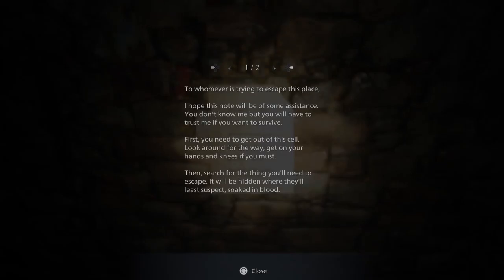To whomever is trying to escape this place, I hope this note will be of some assistance. You don't know me, but you will have to trust me if you want to survive. First, you need to get out of the cell. No shit! If I would escape, I have to leave where I am? Well, that's the number one good tip of the day. Let's continue. Look around for a way. Get on your hands and knees if you must. Hey, kinky! Then search for the thing you will need to escape. It will be hidden where they'll least suspect: silk and blood.